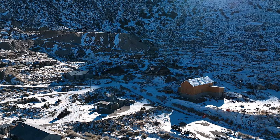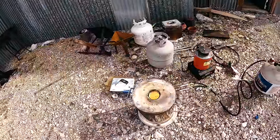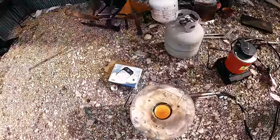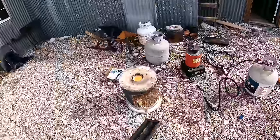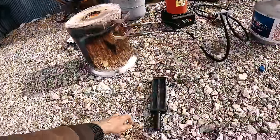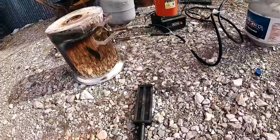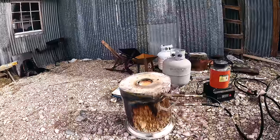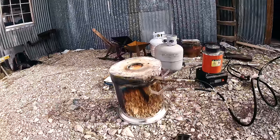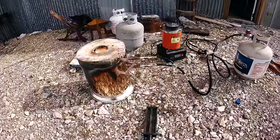All right, so we've moved locations down to the church, and all of the silver that I've been refining over the last few months is down there. Melted it up there. We're gonna put it into this, and that will create a long thing that'll get fed into the mill so we can make it a little thinner. But right now, all the last 2 or 3 months of work is in there. So we'll measure it after it gets poured into here to see exactly how much we ended up getting.